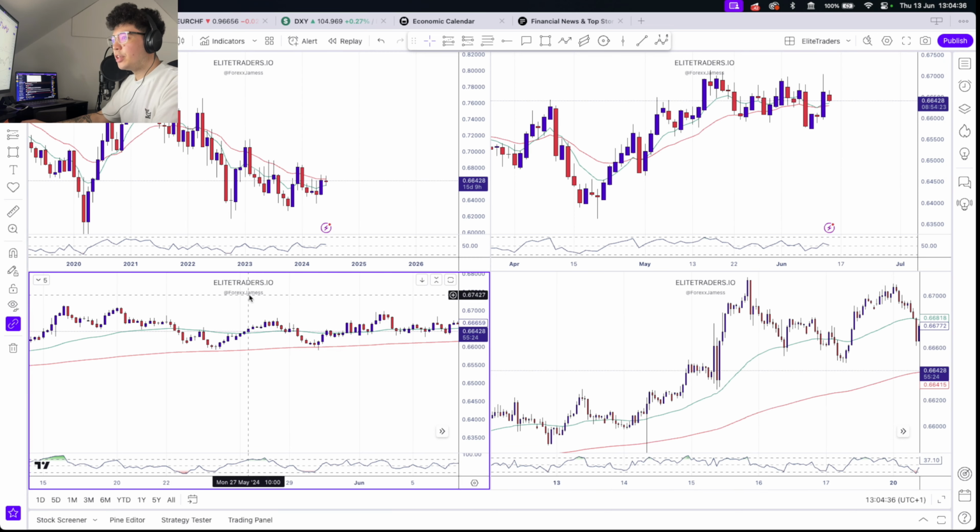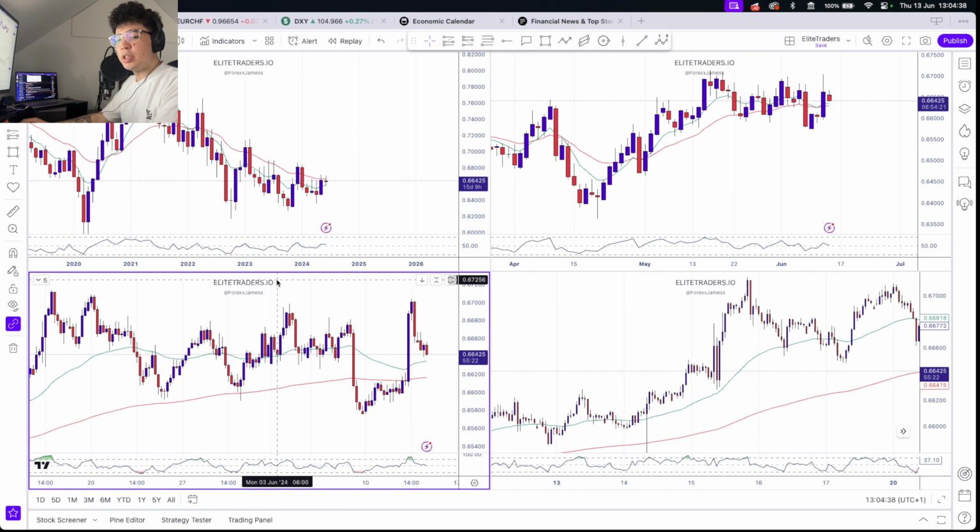So it's very, very simple. Let me repeat it one more time. We've got the moving averages for the trend. We've got a Fibonacci and we've got support and resistance, and that's it. And you can use the RSI as well to gauge the entry on the hourly and make sure you're not buying and selling at the wrong times. But yeah, it's very powerful, and we use this inside the Discord.